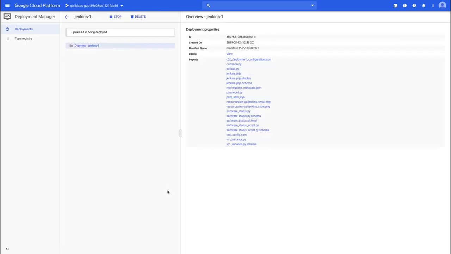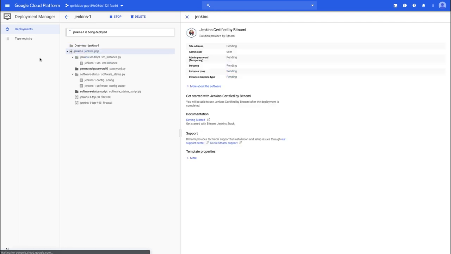So now I'm actually in a different interface. This is a Deployment Manager. We'll learn about this later in the course series. But the interesting thing now is I can see the setup process. So there's an actual file here that has all the configuration in a Jinja file. There is a VM that's being created. There are two firewall rules that are created, TCP for port 80 and 443. So that's HTTP and HTTPS. And I can wait for this machine to now come up.